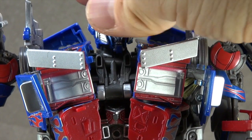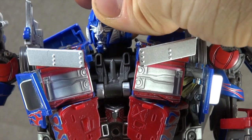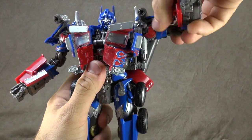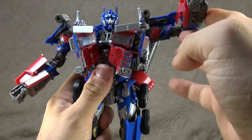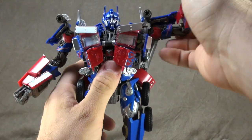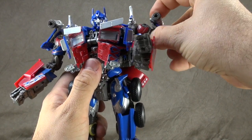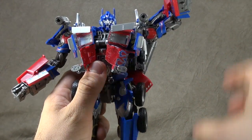It doesn't really work. So it's not the most effective, but it is there. Let's see what else. The shoulders are on universal joints, basically. So you can get all the way up to here. This is obnoxious also, but you have this shoulder piece here that can swivel out of the way so that you can get the full range, which is nice.